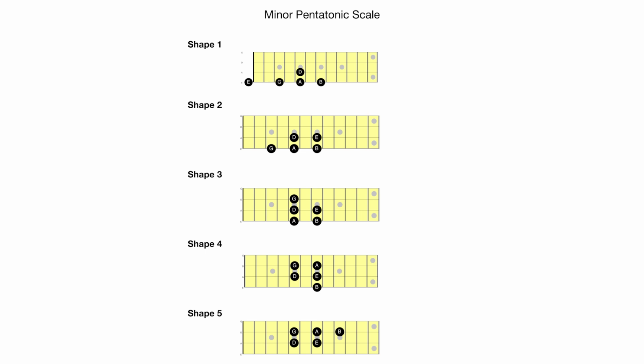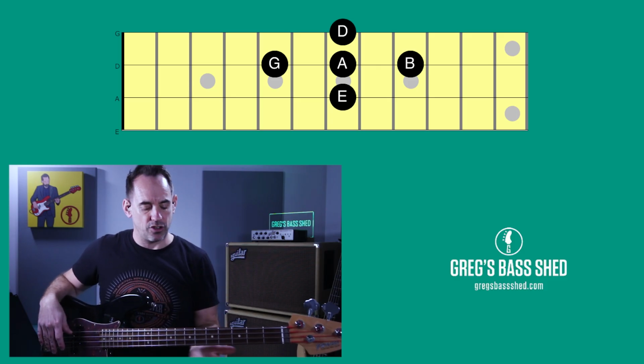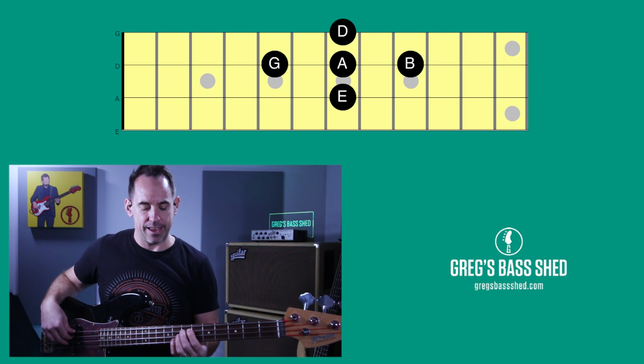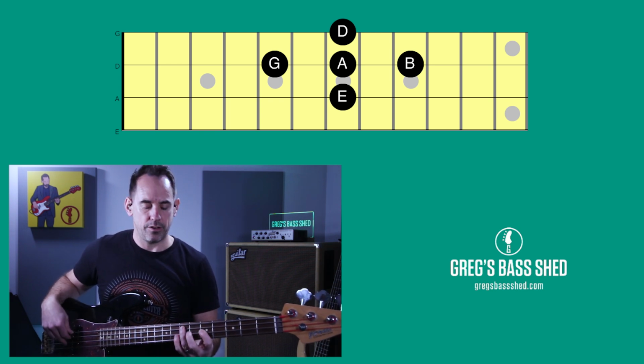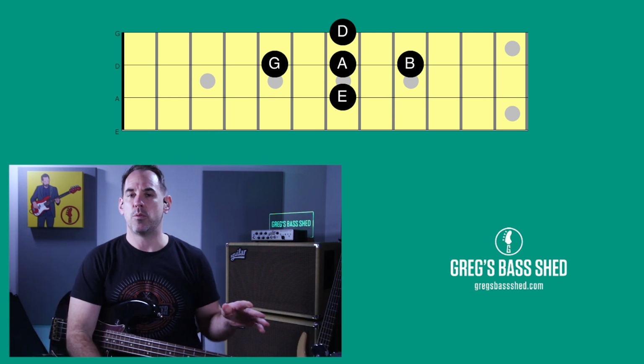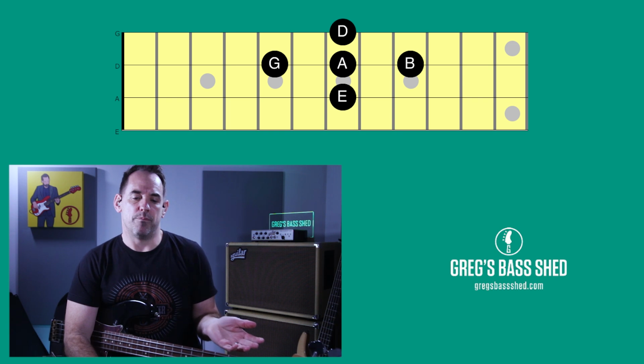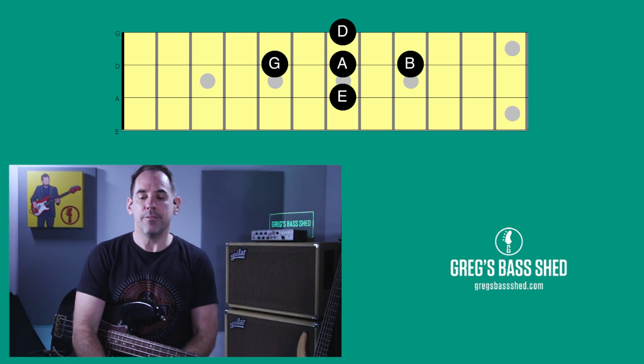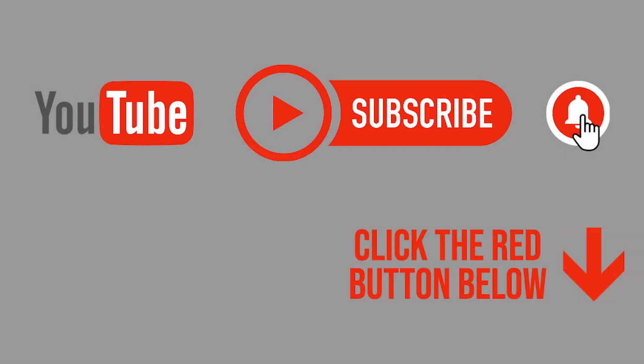Now it's a bit confusing, as I said, when you've got the open E. So we're going to do another shape here. We're just going to start from the E here. So we're going to leave out the one with the open note, and we're just going to call this one shape 5.